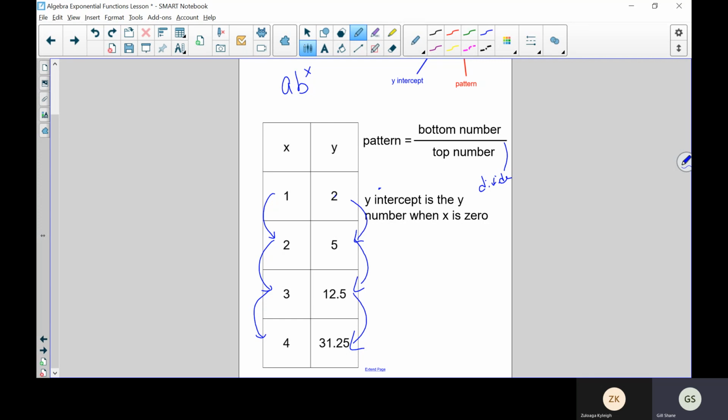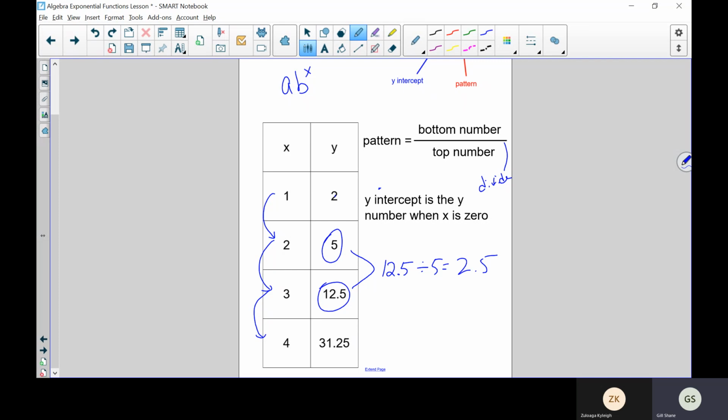So if I need to figure out the pattern, I know it's based on multiplication, because I know it's an exponential function. The way I figure out what number I'm multiplying is I just pick any 2 numbers. It doesn't even matter which 2. I'll start in the middle. I take the bottom number and divide it by the top number. That gives me 2.5. Sometimes it's really easy, like the tables we dealt with last class, where I was just multiplying by 2 or by 3. Until we got to the one where we were multiplying by a fraction, and then we had no idea what to do. That's why we need to understand the steps in case the pattern is tougher to figure out.